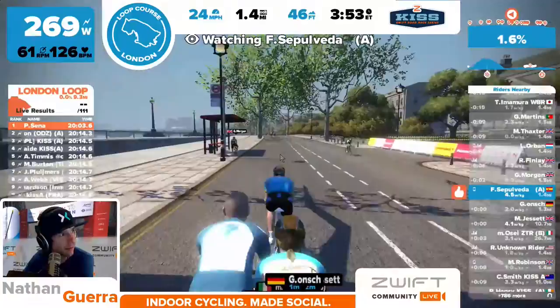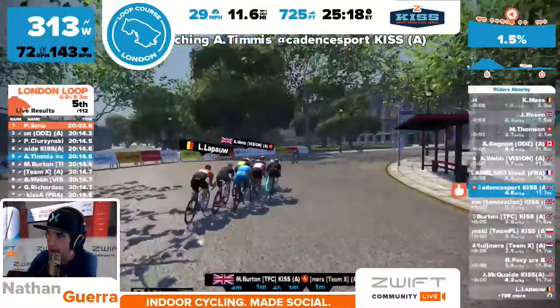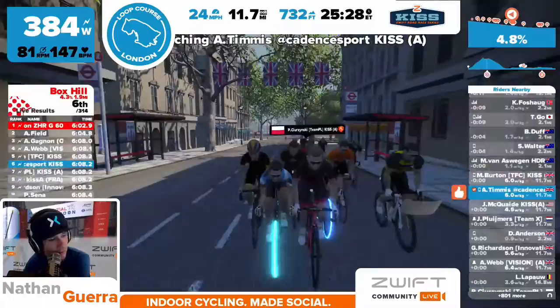So we're going to keep on moving forward to try and find the front and the pointy end of the A race again, as they are making their way into the uphill climb into Trafalgar Square for their second and final time. It has been broken up into about 10 racers now, the top 10 of this front group at this point.